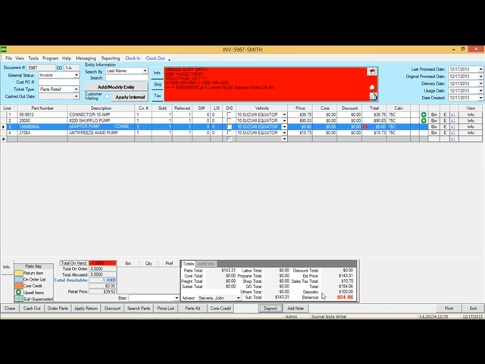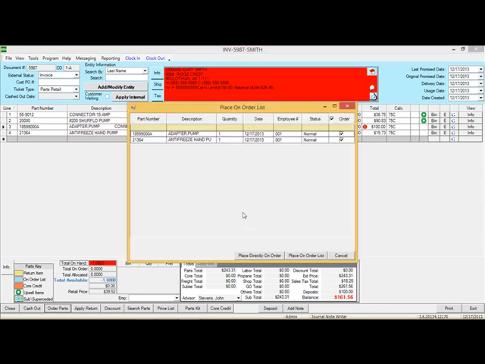Now down here on this ticket, you see you have a $100 deposit. That's going to work on this connector. Let's go ahead and put a price on this part of $100. That's what we're going to sell it to them for. So we've been paid in full for this part with that deposit. Now I need to order the parts. So I can click the order button.